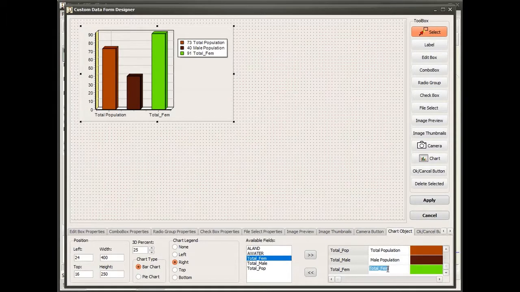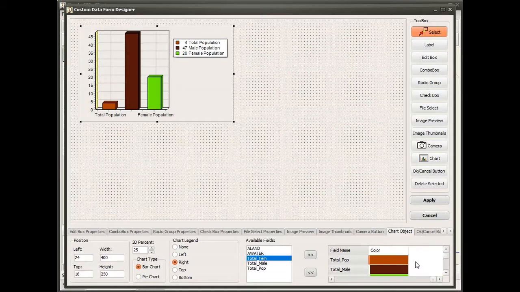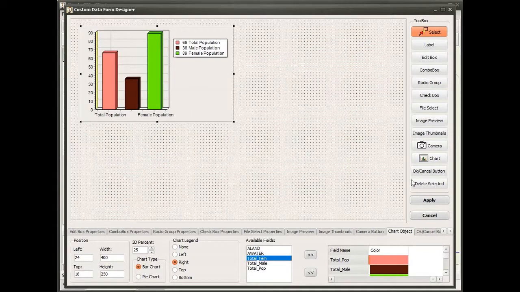And then I'll do the same thing for the female. Also, I can change the color values for any of these by simply double-clicking on the color in the cell, and then I get this color selection dialog box and I can just choose a new color.